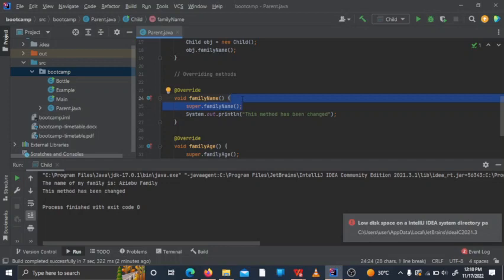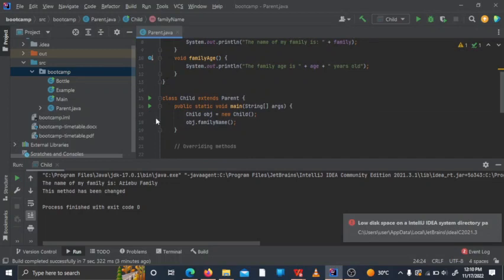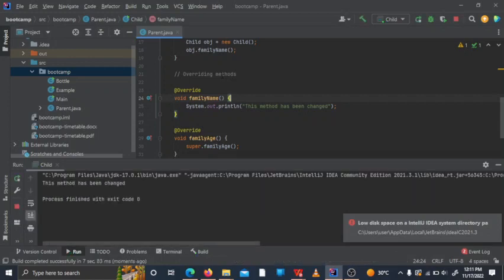So now let me take the super keyword off and let me reprint this and show you the difference. Earlier on you could see that this was what was printed. This was what was printed. Now let's see what will be printed. Great.